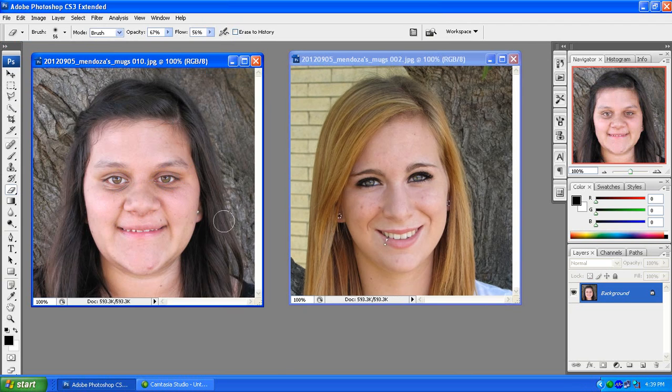So let's say we want to put this girl's face over on top of this girl's face. The favorite tool I like to use is the polygonal lasso tool. Now, by default, Photoshop might have the lasso tool up front. It's the third one down. Hold down the lasso tool and go to the polygonal lasso tool. And then you're not going to click and drag, but just simply click around the person's face.